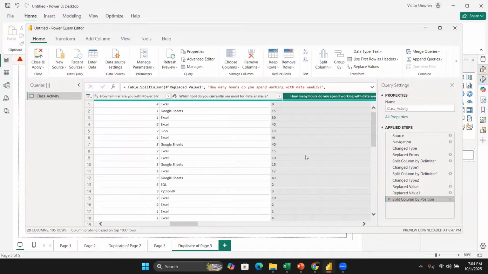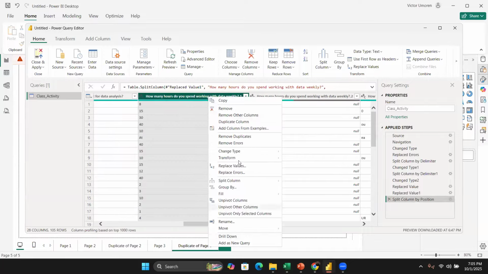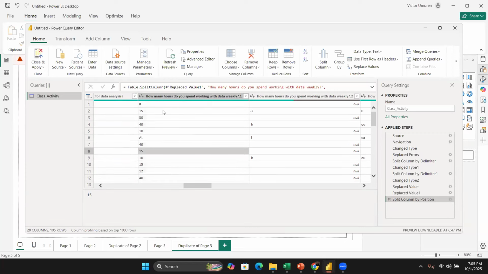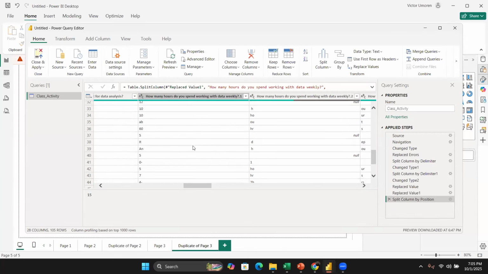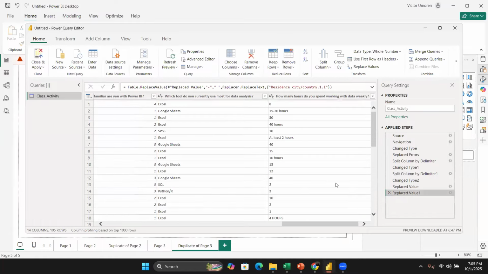So in this case, what we want to do is right click, go to split column. The reason why we're splitting columns is because we want to maintain a column that has just single values. We split column instead of using delimiter because there's no delimiter here. If you check, there's no delimiter here. What we have is two numbers and all of that. What we want to do instead is, oh, okay, there are more of them. Hold on. This is the one we need.